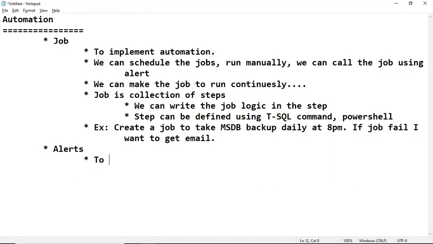For example, whenever the CPU usage is above 90%, I want to get an automatic email notification. In the same way, whenever my transaction log file reaches above 80%, a log backup should be generated automatically.